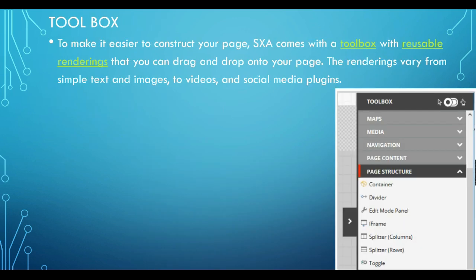The toolbox option. Once you create a tenant and a website, if you go to the experience editor, you will find a toolbox. In the toolbox, we have a lot of reusable drag and drop components available. You can just drag the components and use them. For example, you can drag a rich text box and you can tag the content, or you can just edit the content as well.